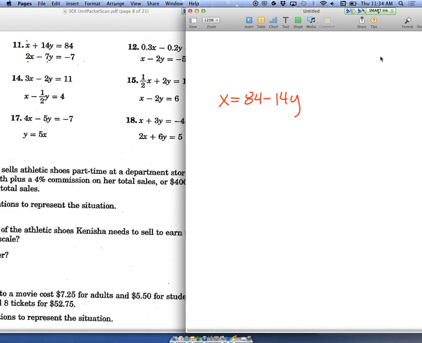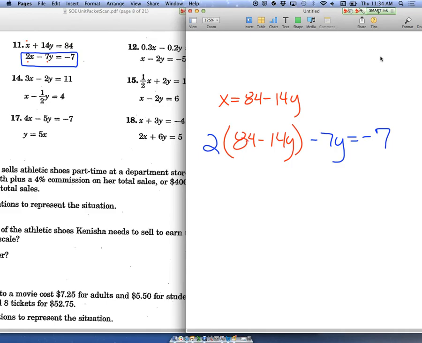And then what I would do is simply take the second equation, and where the x appears in the second equation, I would substitute in the value that I just calculated from equation number 1, and then just continue on copying the problem. So now you can see that I have an equation in one variable. My variable is y. So this is easy enough to solve for y, and I won't go through all of the detail on the video. You can do that in your own notes, but y is +5.